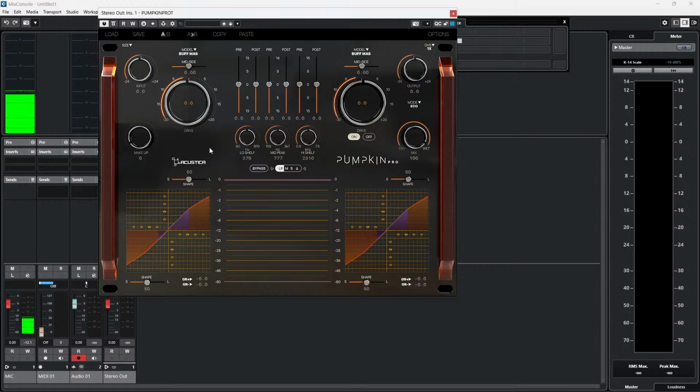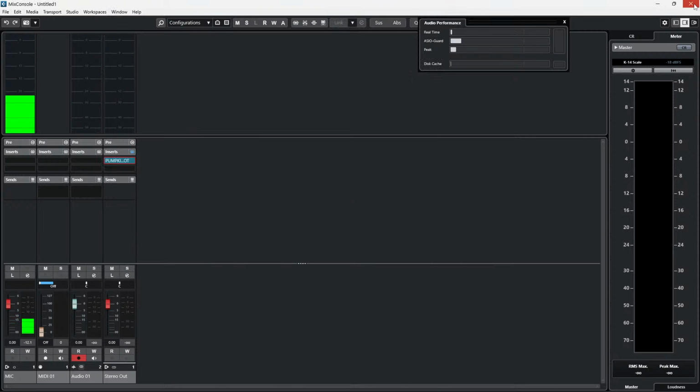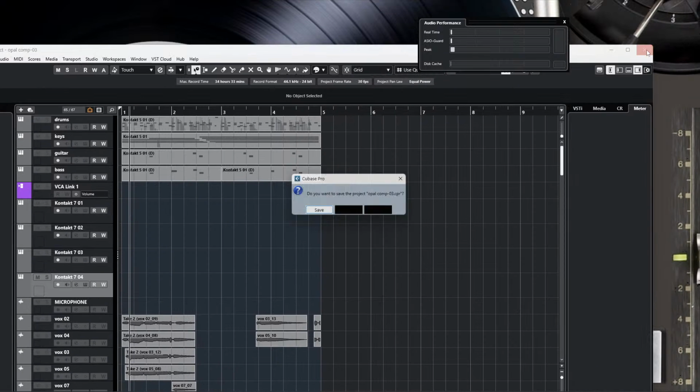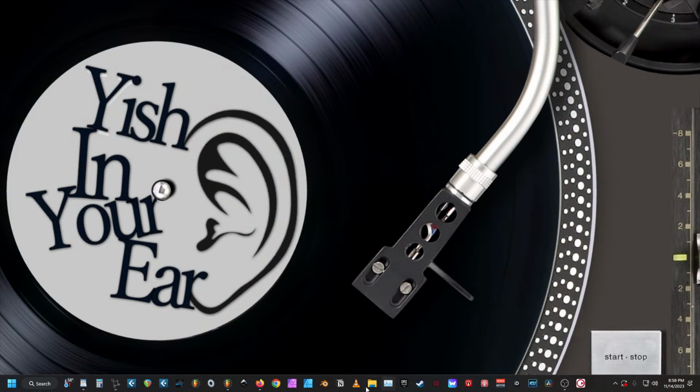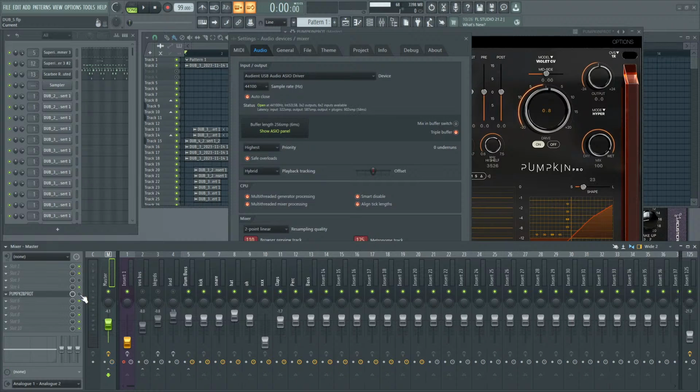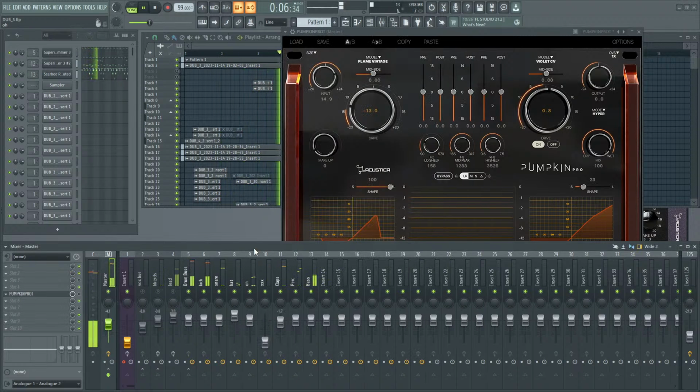So that is the overview of Pumpkin Pro. It does remind me of a different plugin, but this is the Acustica style of saturation. And what I'm really looking at, like this is all cool and everything, right? What they've done here and what they're giving us, but I always look at the tech that they come out with as looking forward, looking to the future in their products, right? Looking to what we can look forward to in future products for Acustica. And so far, they've definitely improved some of what their intention is with their products, right?